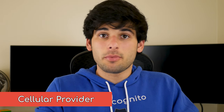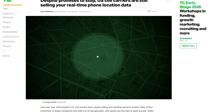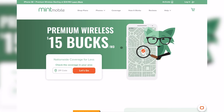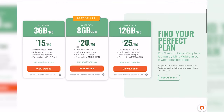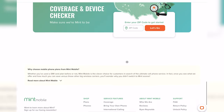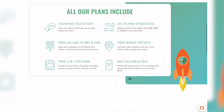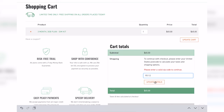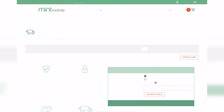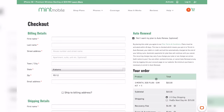Similar to SIM cards, your cellular provider is likely something you forget about. In the US, they all more or less track you — some more than others, but they are all universally bad for privacy. Your best bet is to sign up with as little information as possible. My personal favorite provider is Mint Mobile, which is a prepaid SIM plan — you pay for however long you want up front, no contracts or payments, and all they require is an email, payment method, and an address to send the SIM card. I was able to use a mail drop, a pseudo email, and a non-reloadable vanilla Visa card paid for in cash. Mint has no direct information about me, and I'd recommend you go this route or a similar one.